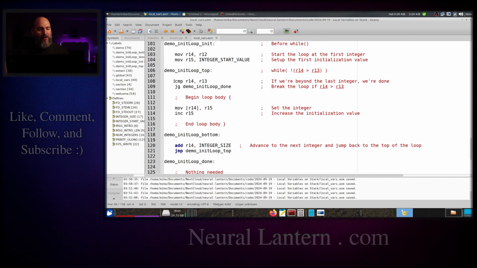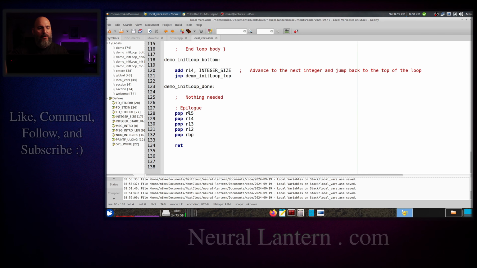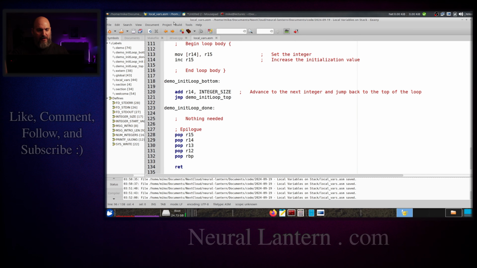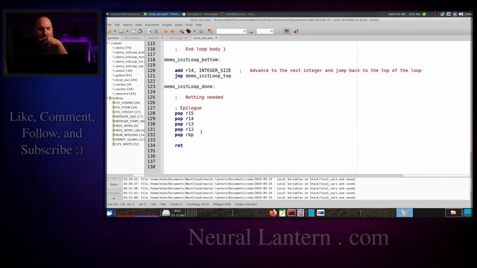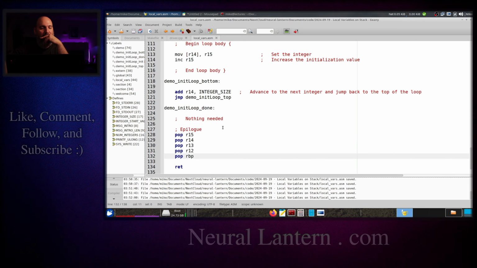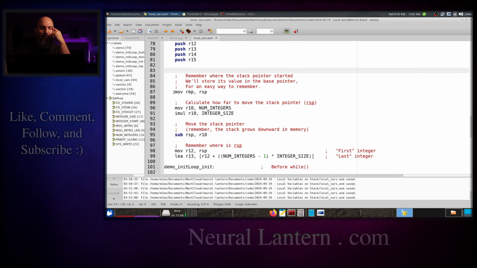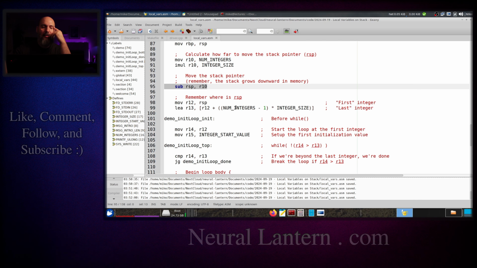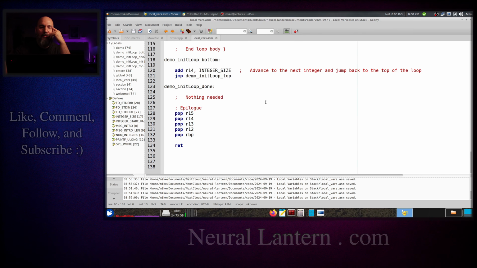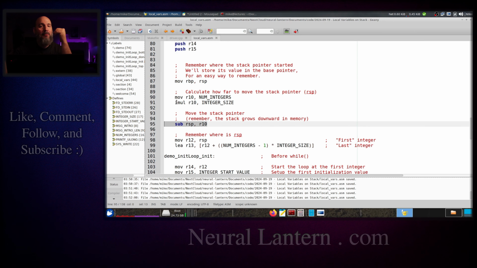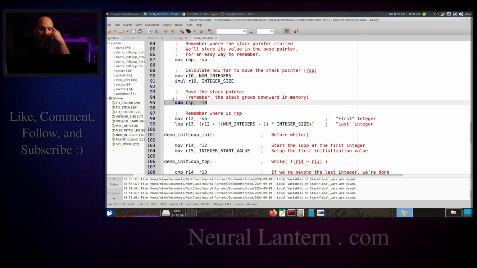Subtract the stack pointer. Oh, did I forget to restore something at the very end? Print body. Move the base pointer into the RSP stack pointer. Oh, yeah, okay. That's definitely what it is. That's why it crashed. Remember I said you've got to be very careful about the stack. This is a great lesson. So I did preserve the base pointer, but I didn't actually preserve the stack pointer. Notice how right here I subtracted from the stack pointer, but I did not restore the stack pointer anywhere. So that means I corrupted the stack for anyone that called me and also for my return address.